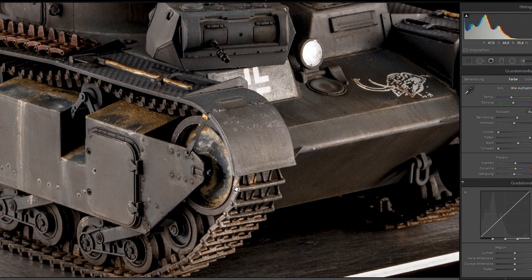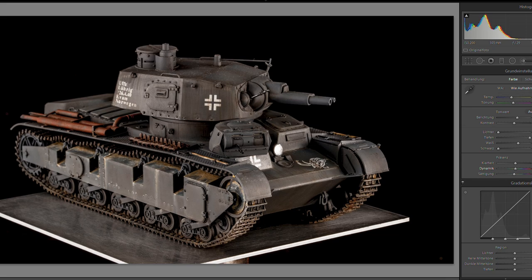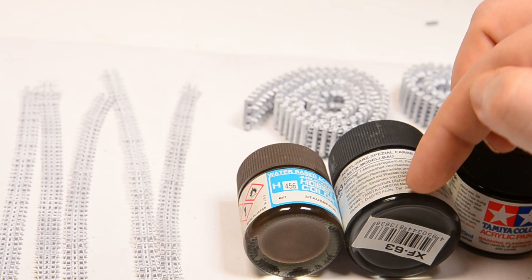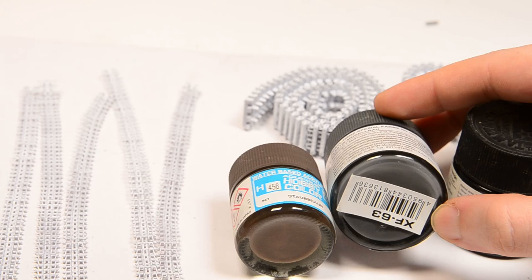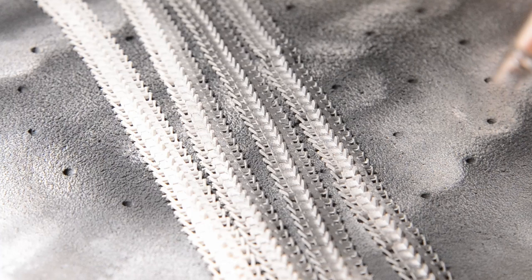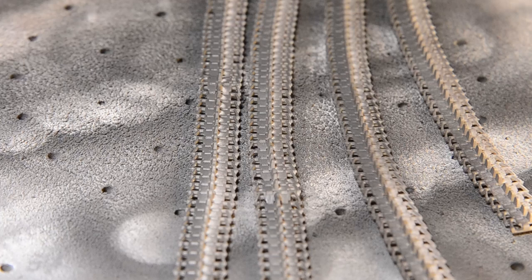The practical conclusion is: to preserve detail in almost-black surfaces, I need to start with a higher value - a brighter base color - and then shade it down to almost black later. I find this German gray works perfectly fine even when the vehicle is dark yellow in the end, or has another color like a white wash. The application follows the same principle as the priming.